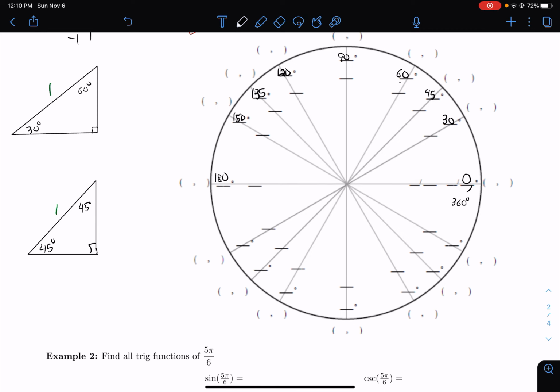So another 30 degrees past 180 is 210. If I go 45 degrees past that 180, that's 225. 60 degrees past that 180, that is 240. And if I go 90 degrees past that 180, that is 270. Okay, then let's go one more of these. So another 30 degrees puts us at 300. If I go 45 degrees past that 270, that puts us at 315. And going 60 degrees past that 270, that puts us at 330 degrees. Okay, so those are all of the nice angles measured in degrees along the unit circle.